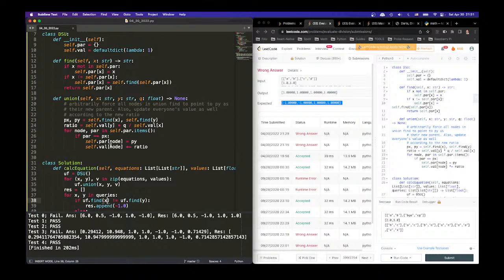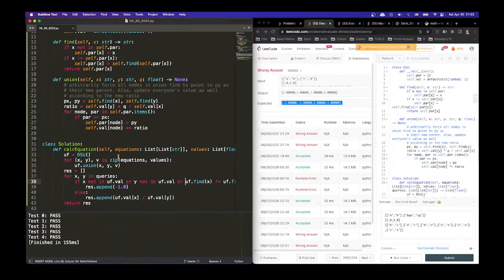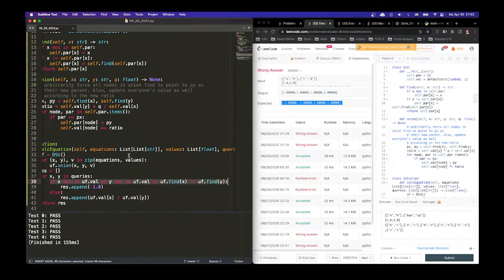I need both. If x is not in uf.val, and or y not in uf.val, or the parents are not the same. There we go. That's the thing.